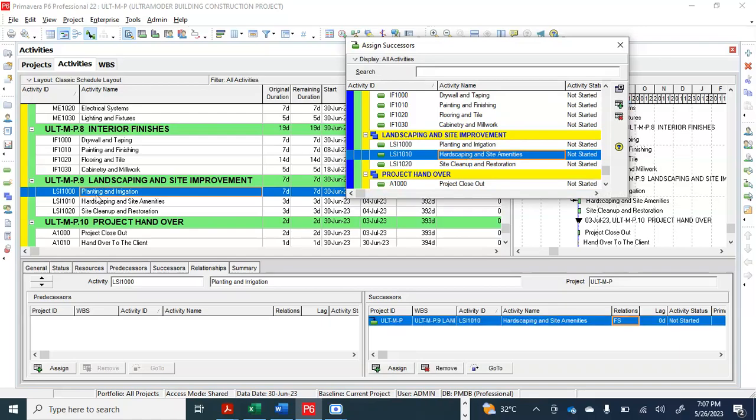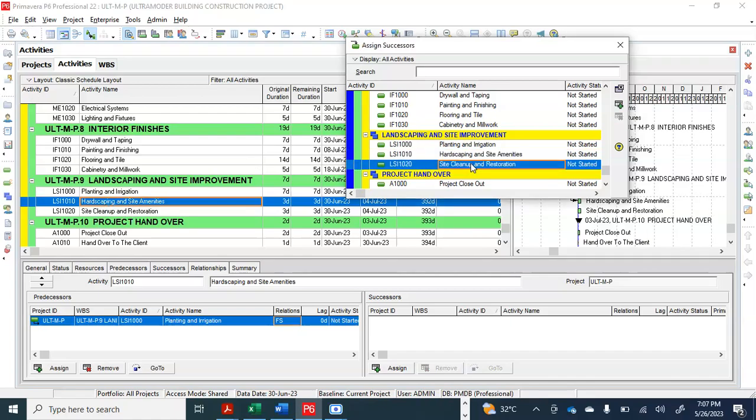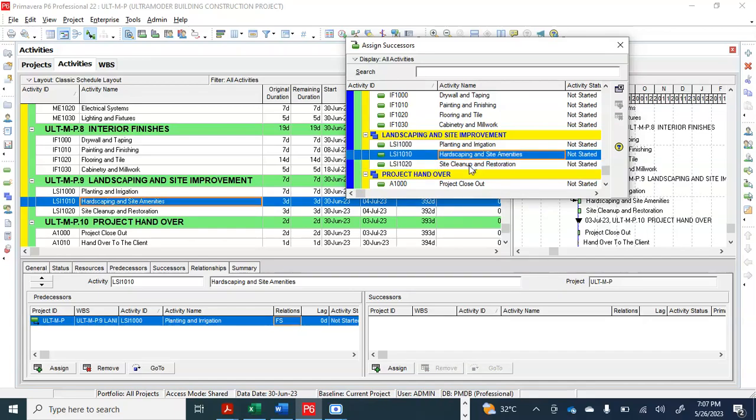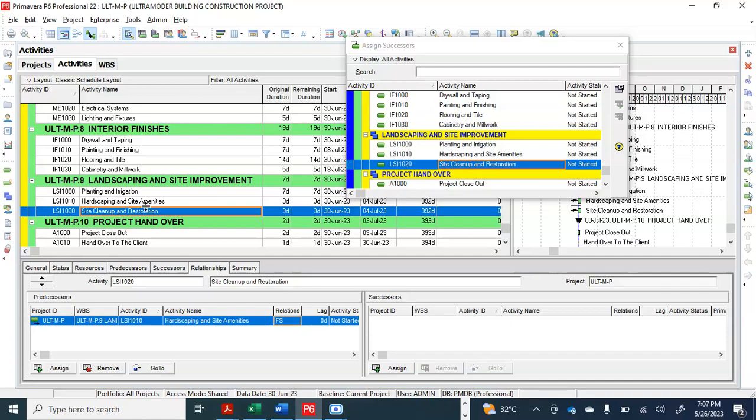That means after we finish our planting and irrigation, we'll start our hardscaping, and then after hardscaping and site amenities, we'll start site cleanup and restoration. Then we'll link it here. That means after we finish our hardscaping and site amenities, the next thing to look at is site cleanup and restoration.